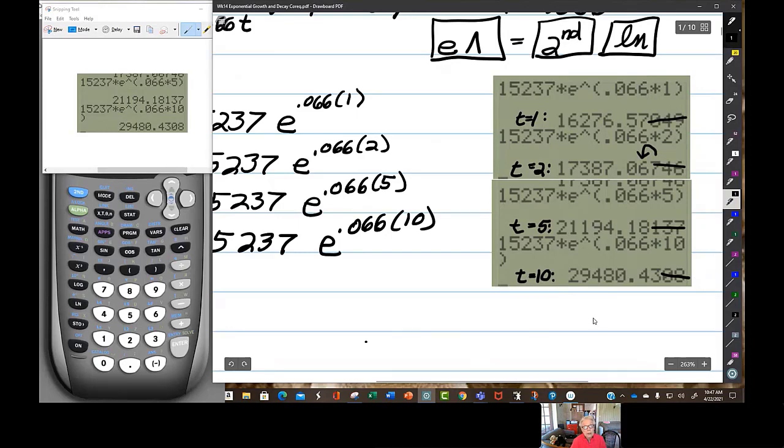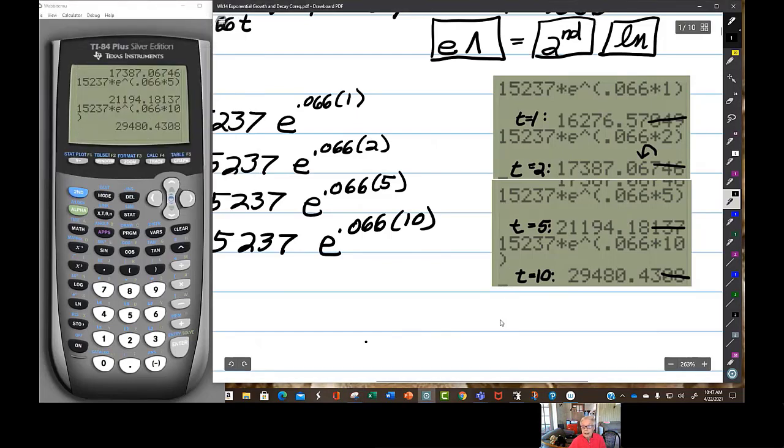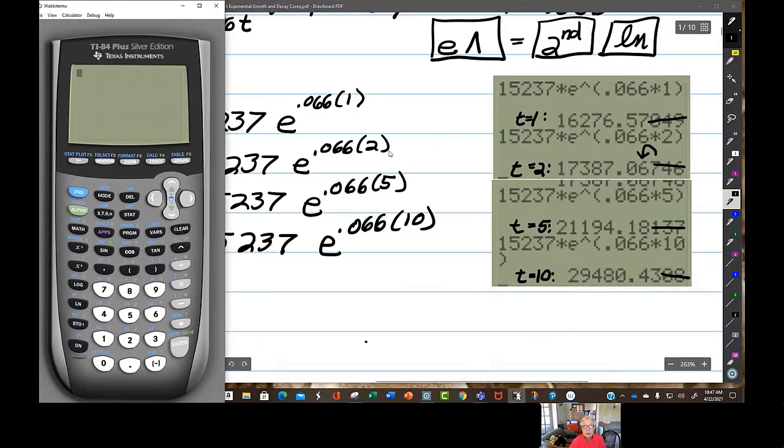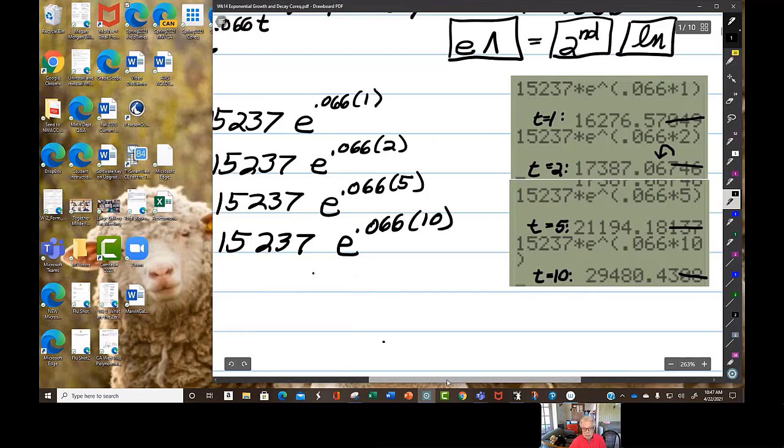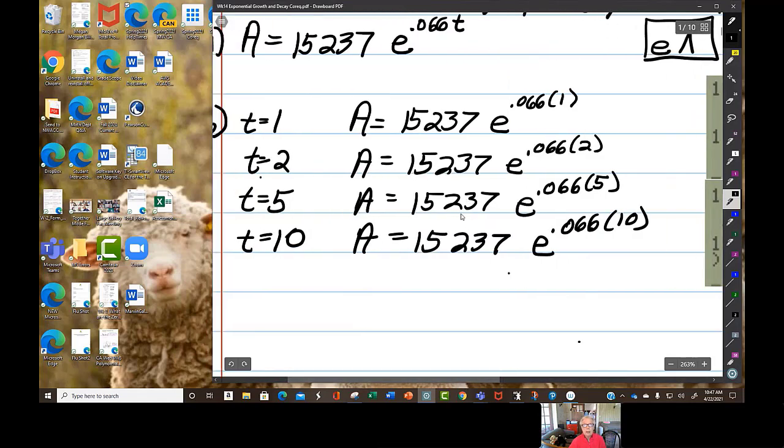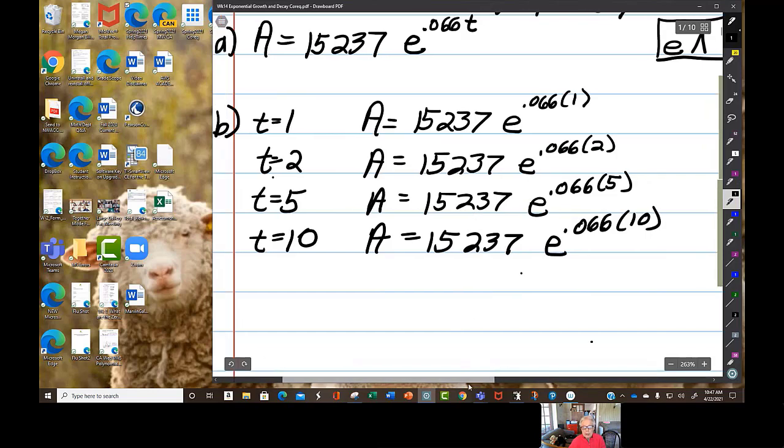Okay, so from using your calculator, whether you do each one by hand carefully or whether you choose to use the second enter so you don't have to add each input separately, those are the answers you'll get for B. This is just what we call plugging and chugging, kind of brainless. Once you get the idea, that all you do is take that, stick it in the calculator, hit enter. Of course, it takes some thinking to figure out what is the best way to do that.